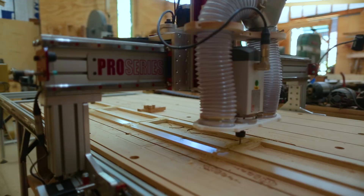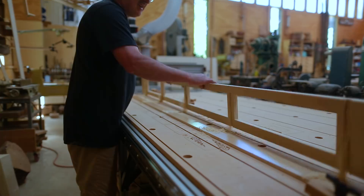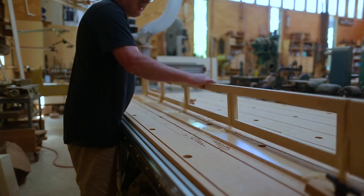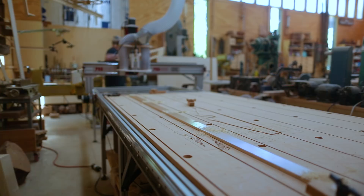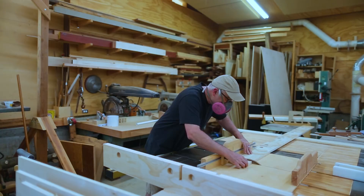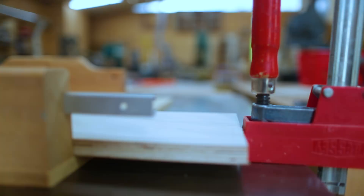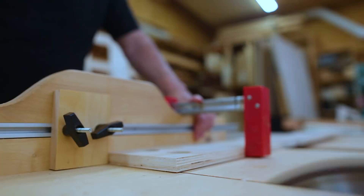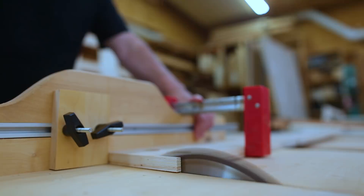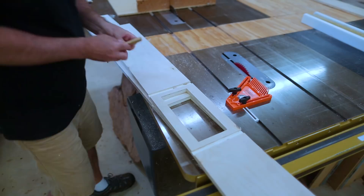For the drawer faces, I saved the piece that got cut out — that would become the drawer face — so the drawers will have a fairly large reveal around them, which is the thickness of the router bit. I also cut some dados to help the pieces fit together in the right places. Then I cut those strips to length; having a little extra length helped in holding the pieces on the CNC table. Really these entire pieces could have been cut on the CNC, but cutting long lengths on the table saw made more sense, so I made the strips first and then modified them on the CNC. I sanded the cuts a little bit since they were just a little fuzzy.